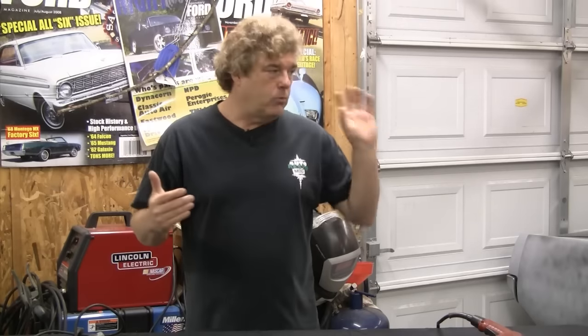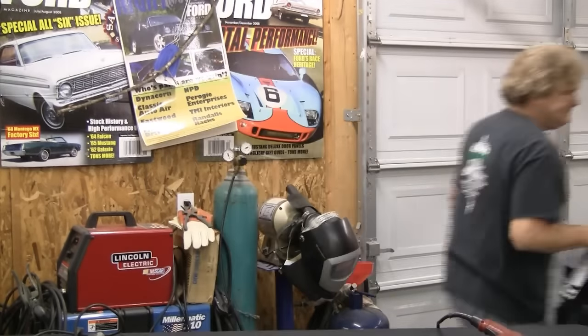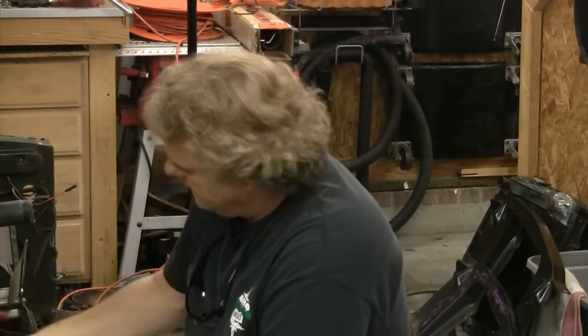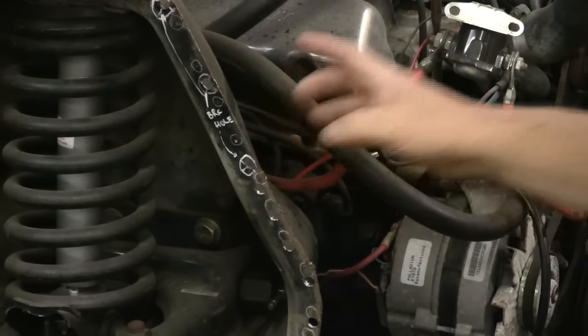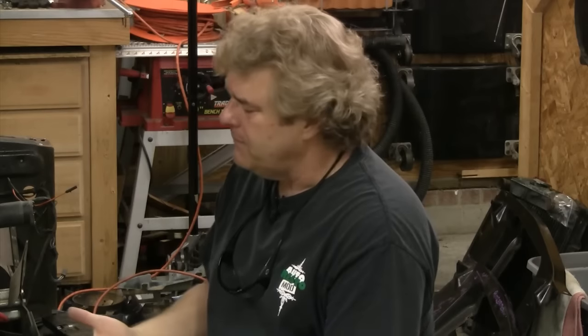Now I'm going to move over to the car and start showing you some tips and tricks on what we've got going on and what you need to do to set the apron up. I need my safety glasses because I'm going to be cutting and chips are going to be flying. We've already pre-cut all the holes along the bottom apron and drilled out the holes on the upper apron. You're going to be going through a couple of drill bits — on this one we started with an old drill bit and we're already on our second one.